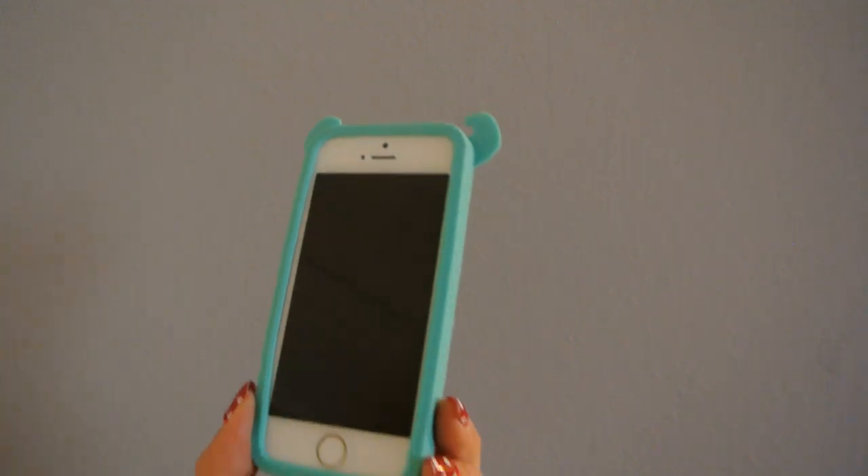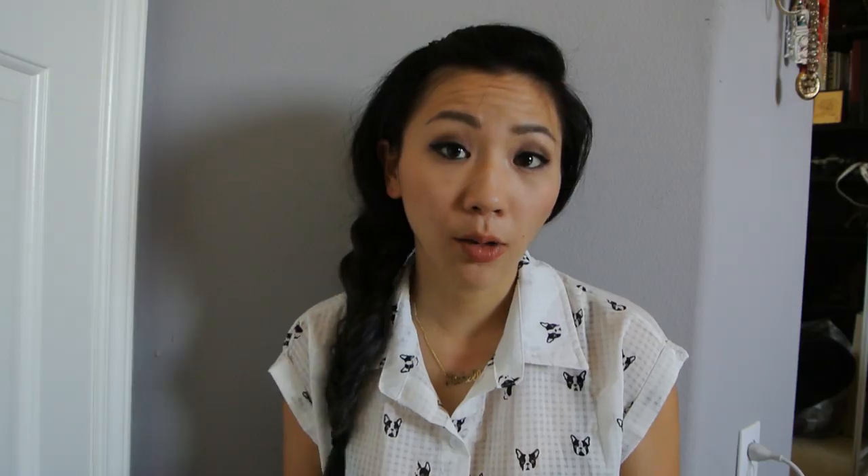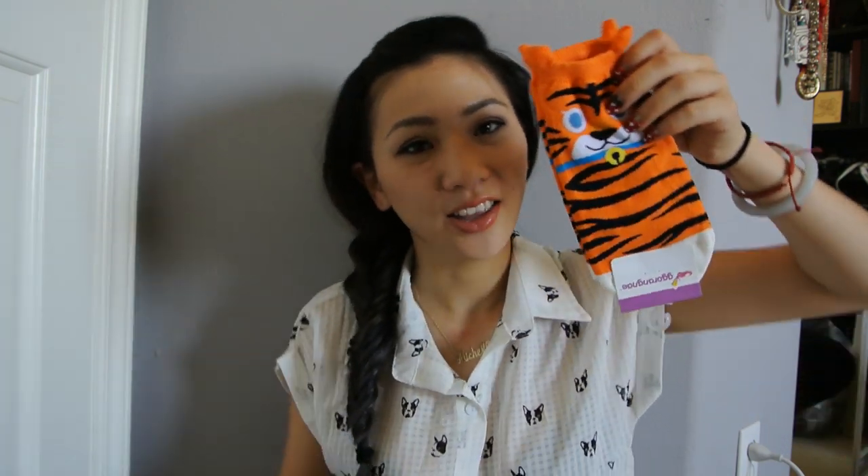Some more candy. And some more candy. Some chocolate from Japan — I saw it on the news that people were going crazy for this, so I decided I had to try it out to see what the deal was. More candy. I got this little phone case — it's Sully from Monsters, Inc. Can't leave Taiwan without picking up some socks. Here's one, here's another, and here's one more. This one's actually for my sister because she loves tigers. These are so cute. Hi, Melissa, if you're watching — if you're not, I hate you.